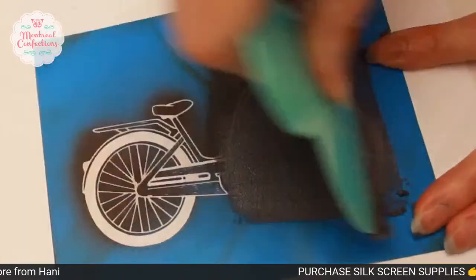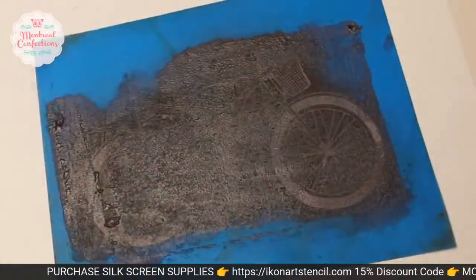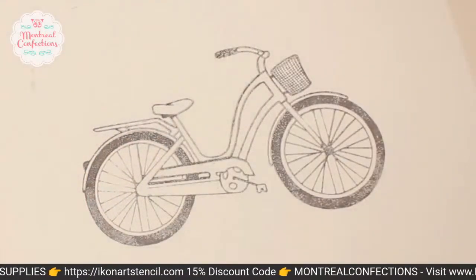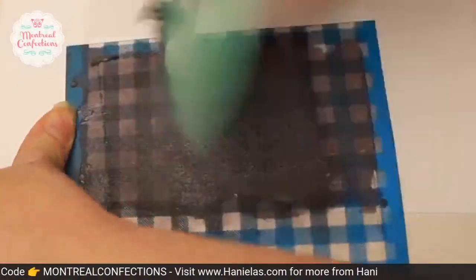And you could use it, I think, also on fondant. Oh, yeah, this is the bike. See how thin it is? It's very, very thin. And there it is, that's the bike. It's amazing. I wanted to show folks. You might have done this one. It failed, but I'm showing it anyway.